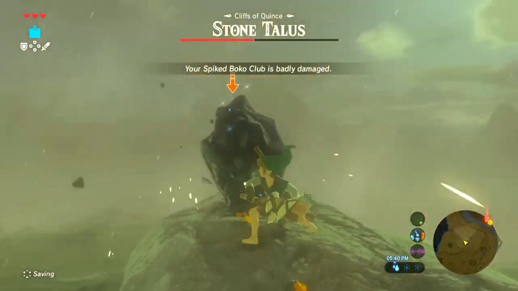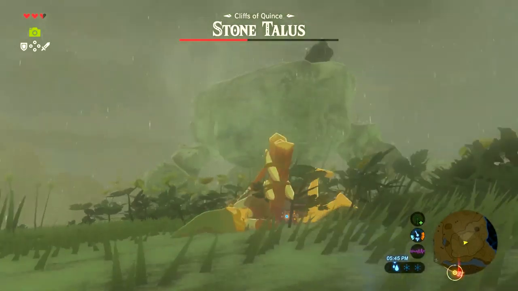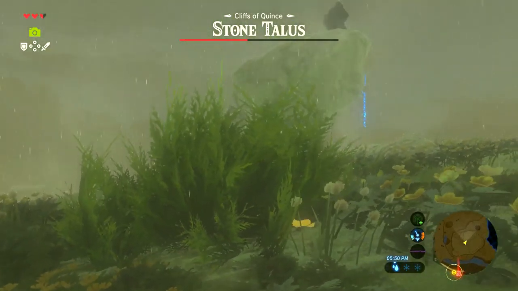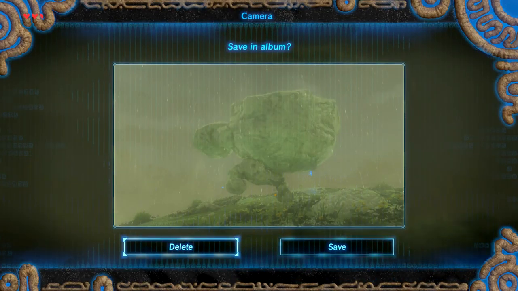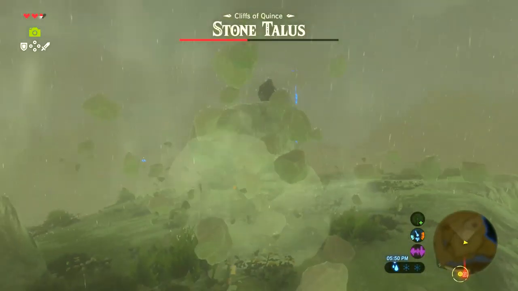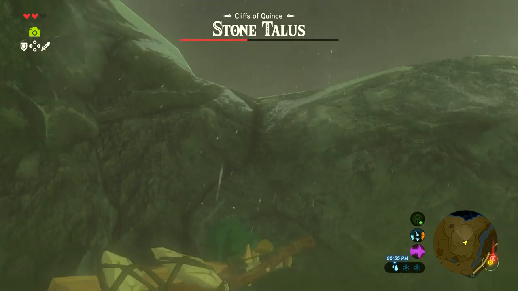And there's a normal weak stone talus. I should also take a picture of it here. Okay, I didn't even have a chance to do anything. Okay, that's a nice picture of it. Please don't kill me. Oh, it only does one quarter of a heart. But at the same time, it throws me off the mountain here.